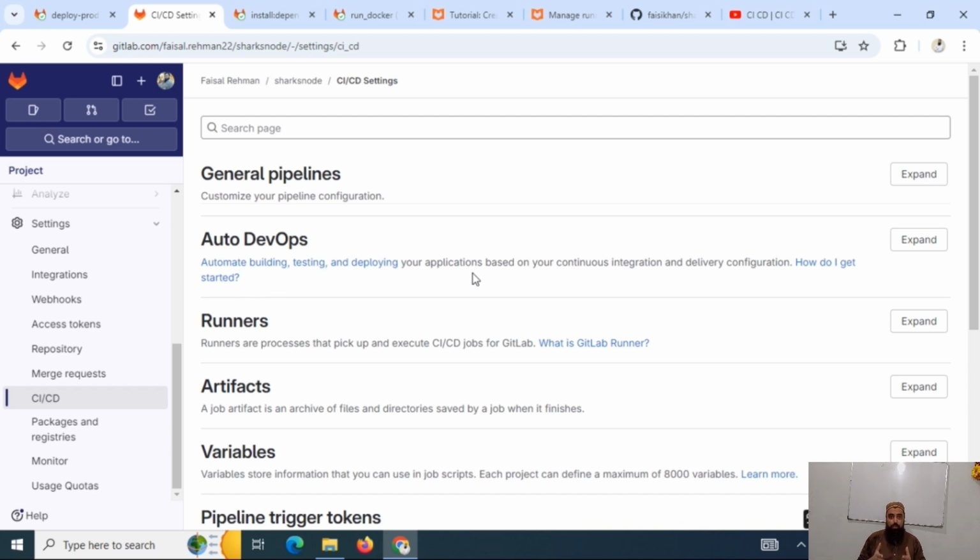So that's it, guys, for today's lecture. Actually, I wanted to give you an overview of GitLab CI. I would recommend that you create an account on GitLab. It is free, and you can use these pipelines that are predefined, or you can use the templates of those pipelines, and you can use GitLab runners to try GitLab CI.